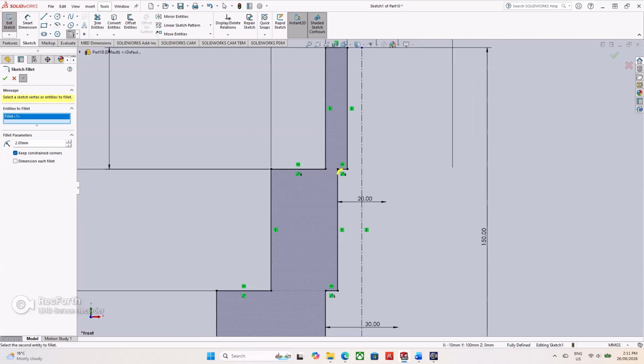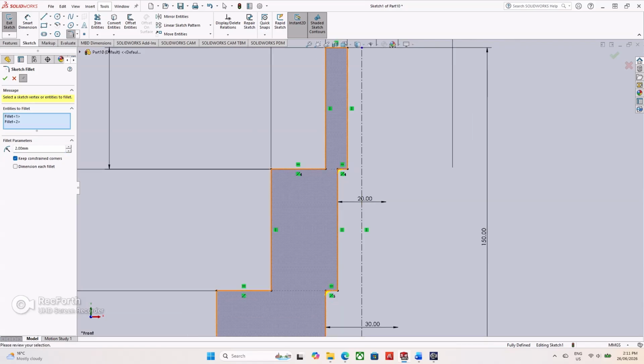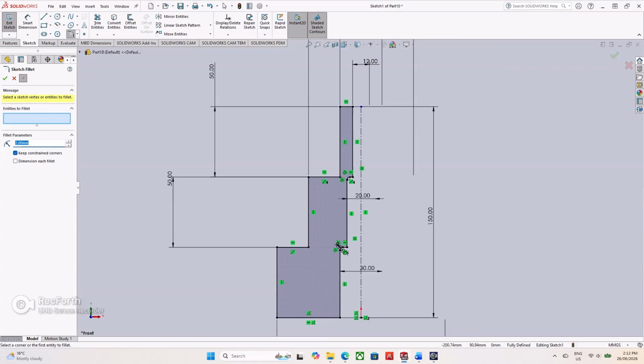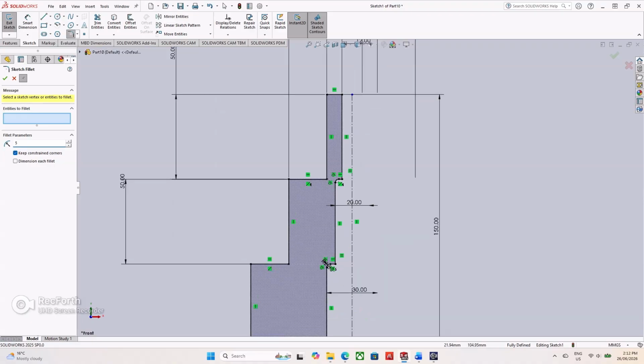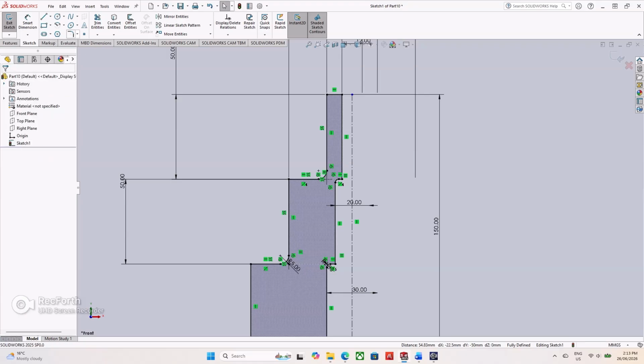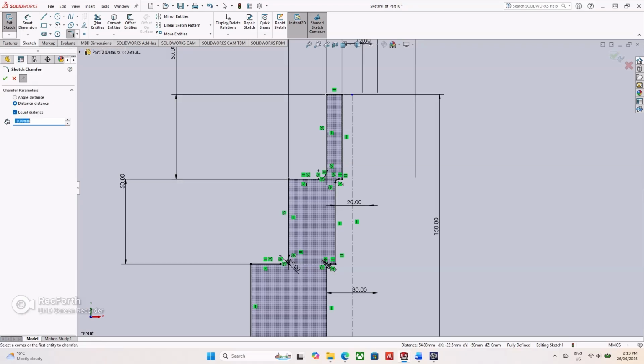I will apply a 2 mm internal radius. I will also add a 5 mm fillet to the external edges. Then I will apply a 1 mm by 45 degrees chamfer to the edges.